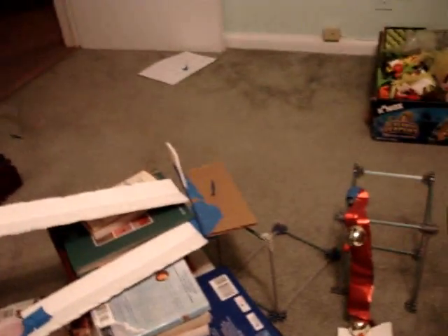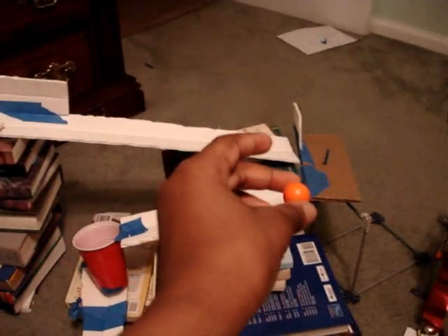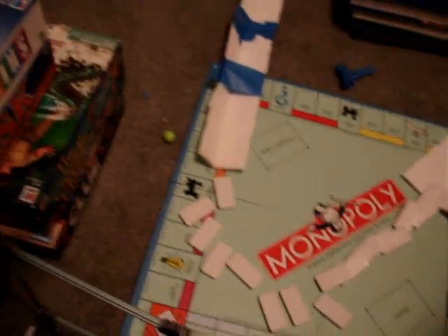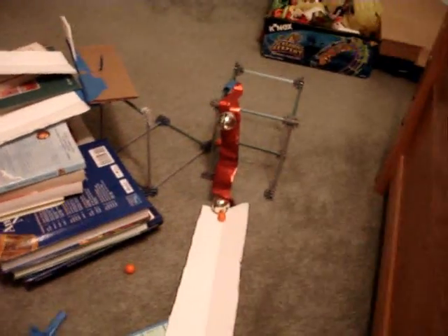It rolled down the hill and reached the second little cardboard trigger right here, doing the same thing it did before. The little orange ball triggered this little contraption, which transferred its energy from the orange ball to the cardboard, then through the cardboard to the second other ball. The ball rolled down through the cup, transferring some energy — but still had enough kinetic energy to transfer to every single domino. The last domino, with all of its built-up kinetic energy, hits the last ball, rolling down and hitting the bell, which changes all kinetic energy to potential energy again when it comes to a complete stop.